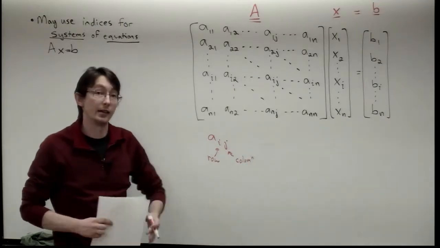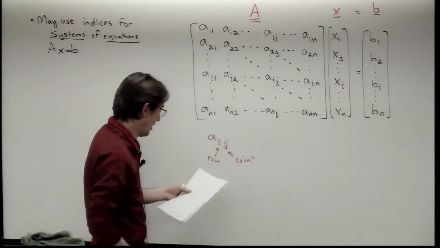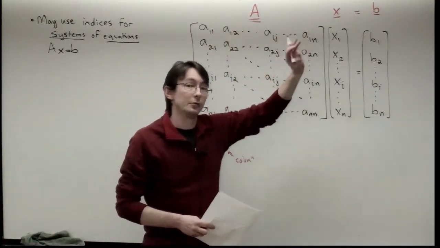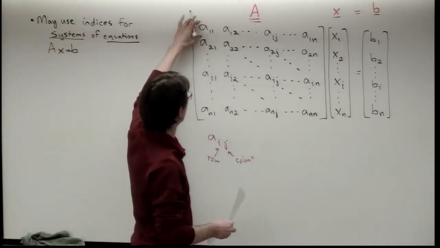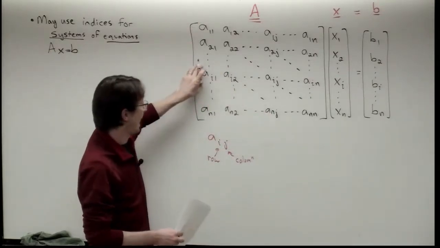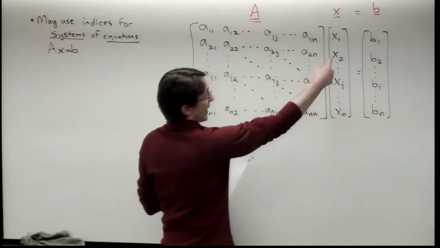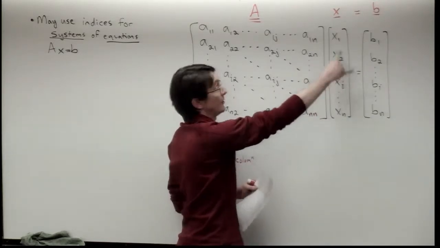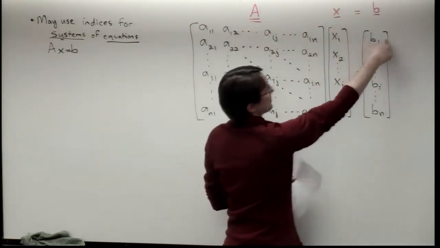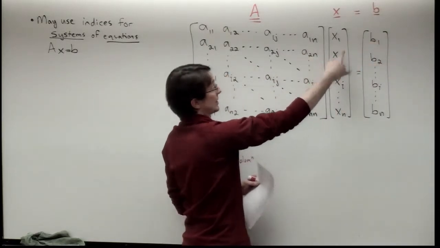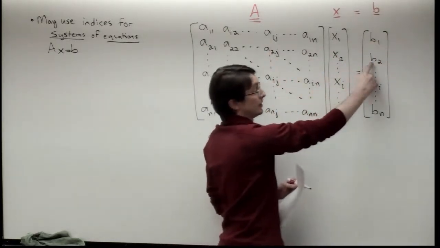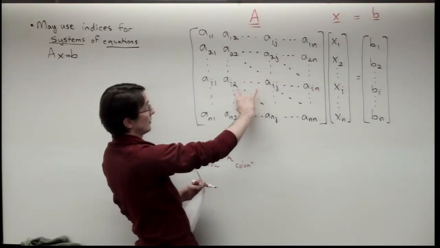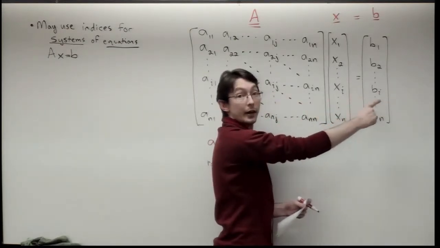Okay, so that's a nice way of indexing matrices. Now, in this system of equations, Ax = b, if we look at any given row, that is actually an equation. If I take my column vector x and multiply it by the first row of A, that equals b1. I take my column vector x times the second row of A, that equals b2, and so on, until this column vector times any row, the ith row, is equal to bi.